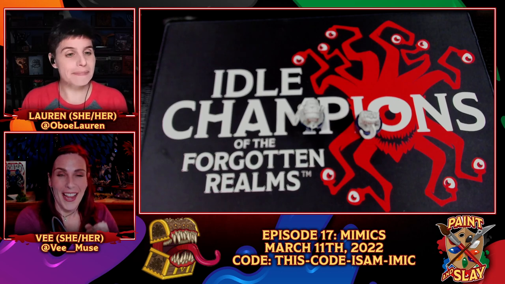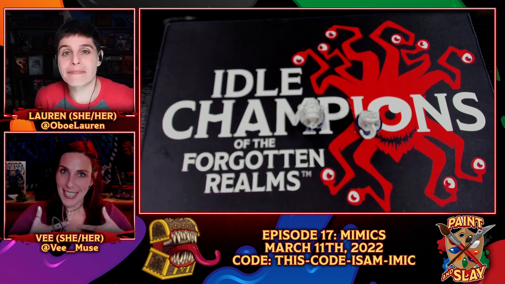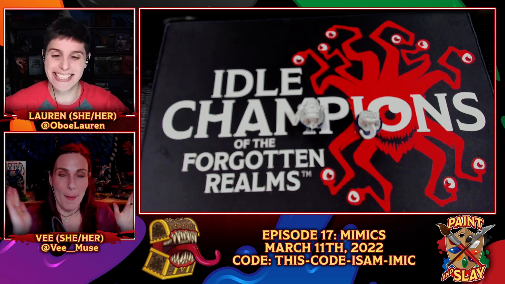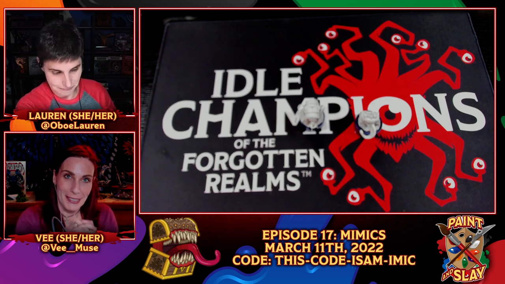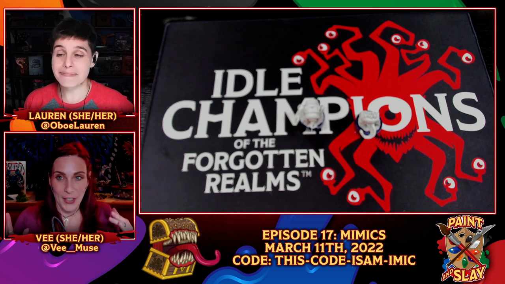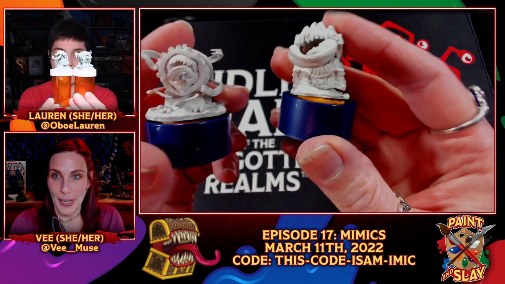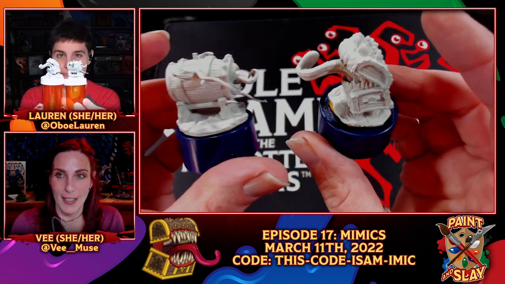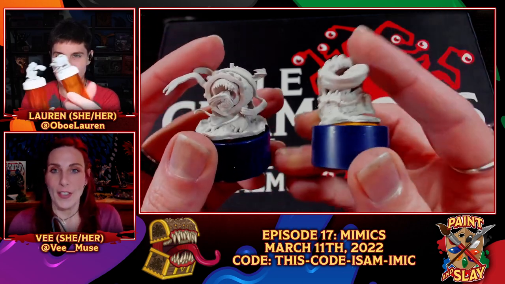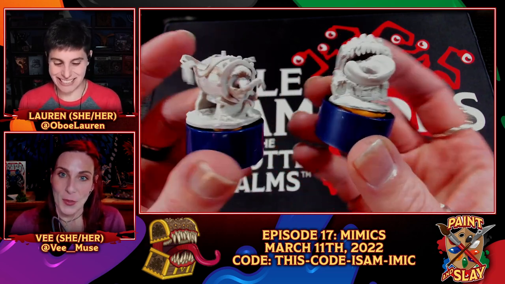It is Friday. That means it is time for another Paint and Slay, where myself, V-Muse, and the lovely Lauren above me will be painting some miniatures of monsters you can find in-game of Idle Champions. We're going to have some fun this week with a couple of minis, which can't fool you right now, but we're going to be painting the WizKids Mimics from the D&D Nolzur's Marvelous Miniatures line. I am very much looking forward to getting some color on these two curious creatures.